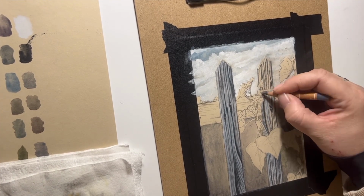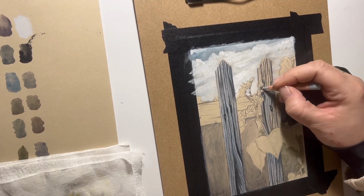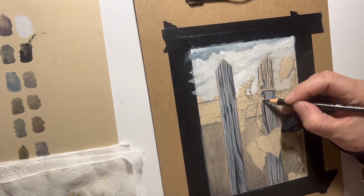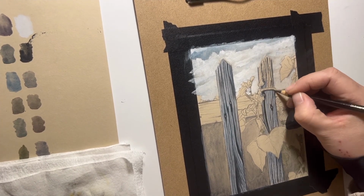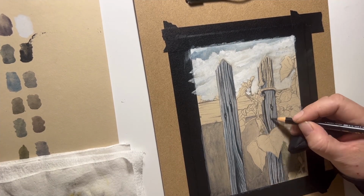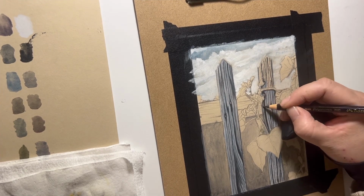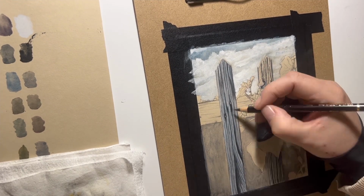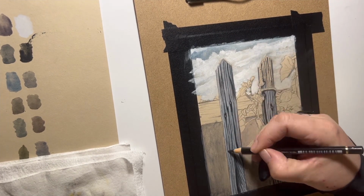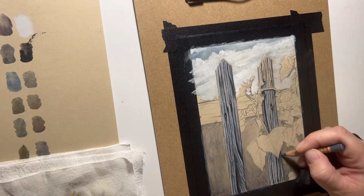So here I'm using the gray as the base gray for the majority of the fence, which is the steel gray. The highlights, when I come back over it, I use a silver gray out of the Caran d'Ache to make my highlights on the fence. But I use my base gray first, and then after I use it, I go on top with my little lighter gray, which is a silver gray.